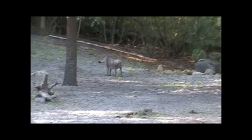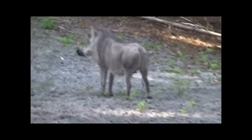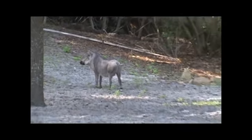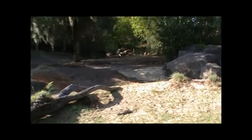I see a warthog running around right up here, coming up over on the left-hand side. Right back there. Now, warthogs are the largest burrowing animal. They use those tusks to dig out all these holes that you see. Then they back in, rear end first. That way their tusks protrude, and nobody can come in and grab them while they're sleeping. Cute, cute. Oh, look at those little piglets. Do you see them? She's going over towards them. Looks like she's keeping a lookout while they're taking a little something to eat.